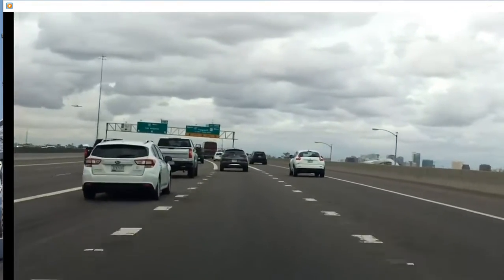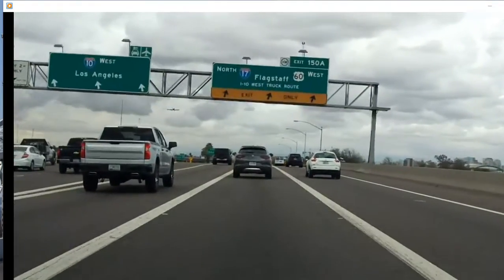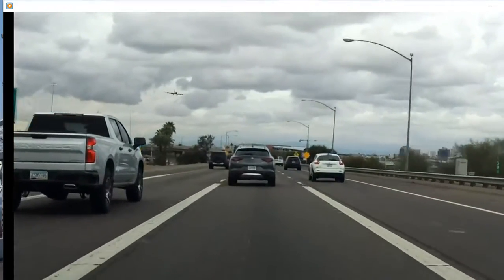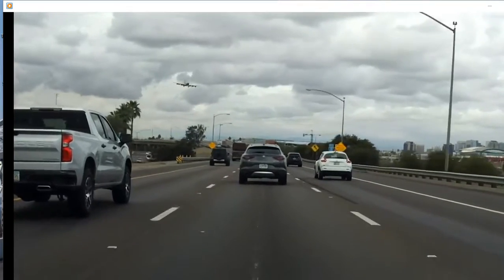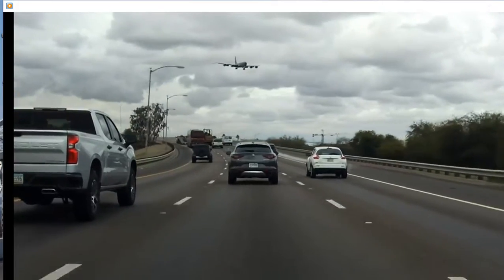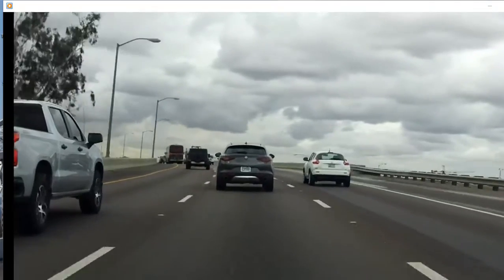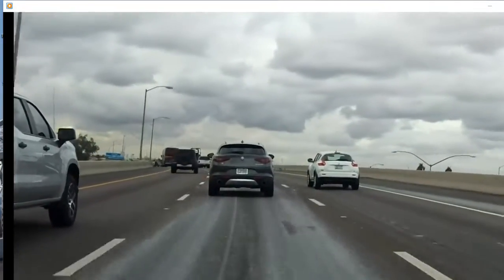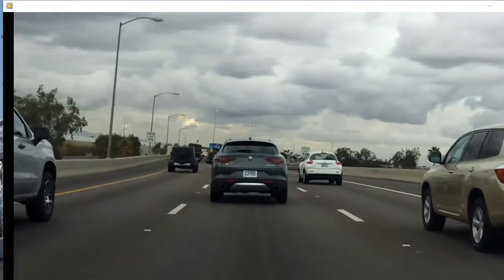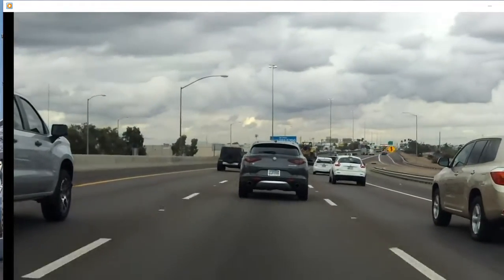All right, so we begin right near downtown Phoenix. The right-hand 3 lanes of I-10 West branch off to form northbound 17. The left-hand 4 lanes of I-10 West split to the left. We have this beautiful Air Force plane flying overhead, welcoming us to the interstate. So we are on the western section of the Maricopa Freeway. In a few miles, we will make a sharp right-hand turn and head north towards Black Canyon.